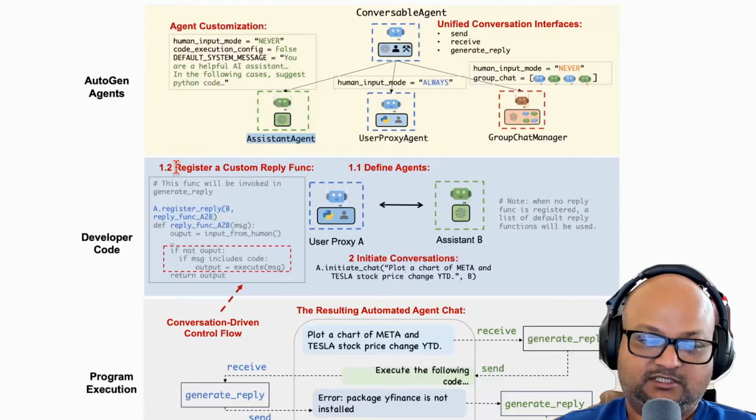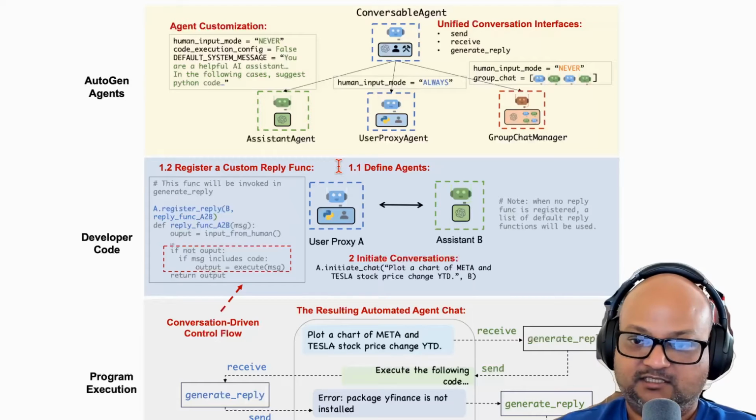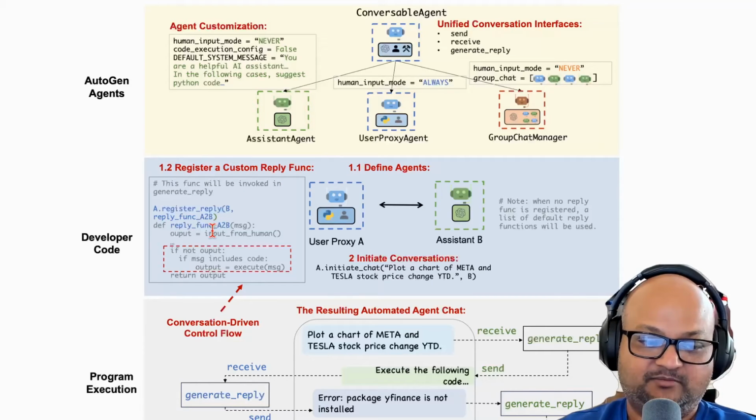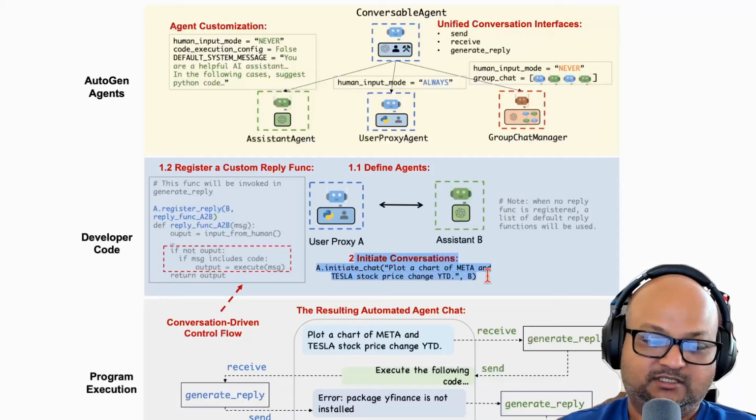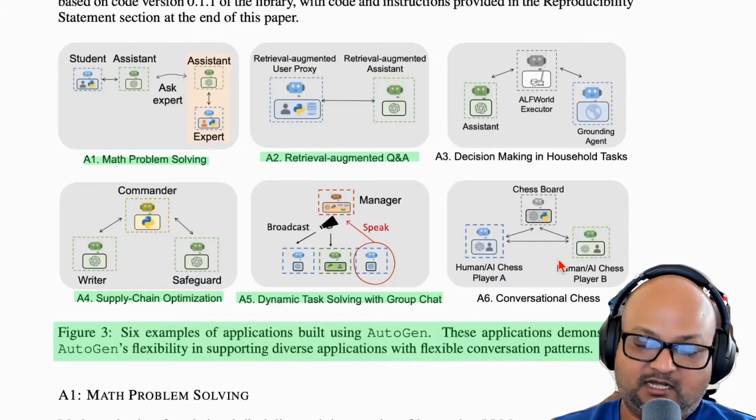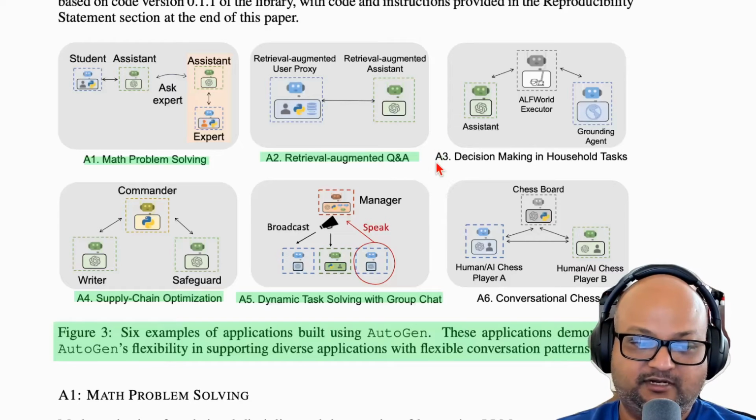You can, of course, customize a bunch of the behavior of these agents and the way they talk to each other. For example, you can customize how you generate a reply, and you can customize how the replies go back and forth between agents or between agents and humans, and so on. The authors have a bunch of concrete examples in the paper, so I encourage you to read the whole thing. I want to zoom in on two examples.